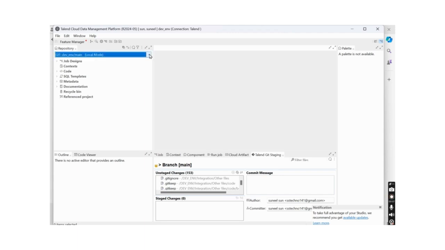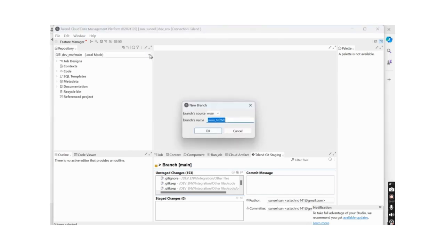So what we'll do, we'll just drop down this, and we'll create one new branch. See the branch name. We can just put it like, let's say my name is Suneel, and I can put Suneel underscore local. Okay.